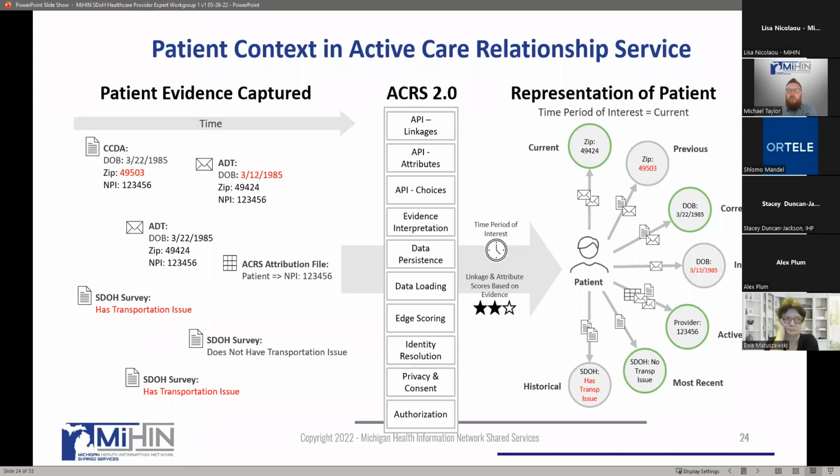Admitted to the emergency room, you could also then notify them, oh, and by the way, they have a transportation need. Being able to notify somebody that while they're doing some care coordination effort, if you know they're going to have trouble getting transportation to your office for a follow-up visit, that can be something that you are now equipped to handle and set up the patient for better success. So ACRES attributes is a place where social determinants of health data can help improve care in other contexts.